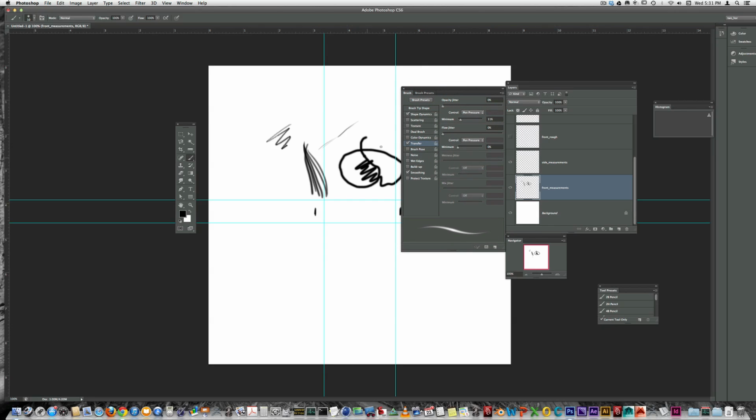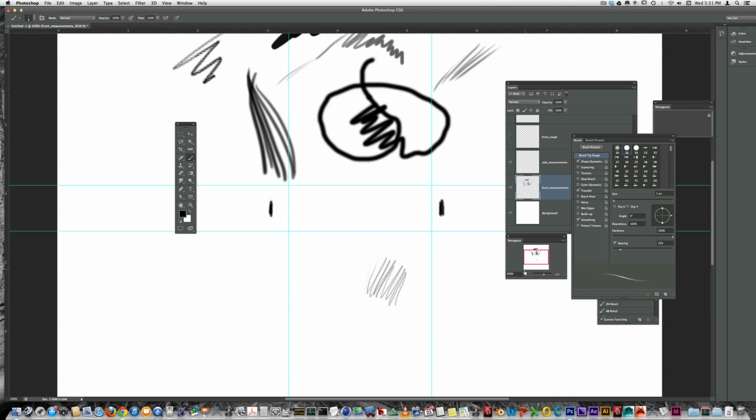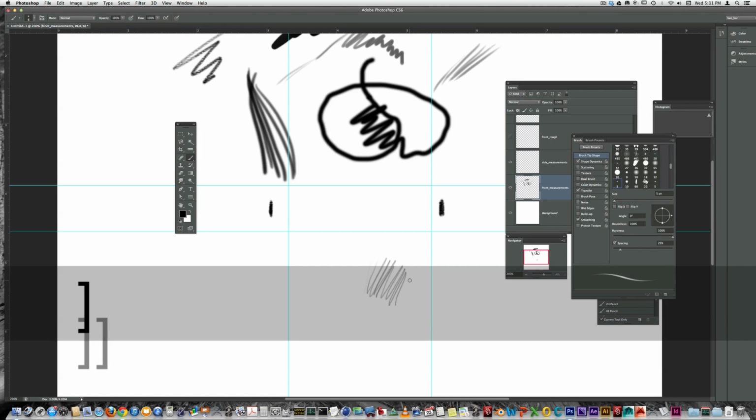We also don't really want those soft edges, so under brush tip shape, we can turn hardness all the way up to 100. And you can see we get a sharper looking thing. So that's good. Now if you want to change the size of your brush, you can do it up here in the top left corner and just change your size to something smaller. We're working in a pretty low resolution image. Another way to do that is to use the square brackets on your keyboard. The closed square bracket will make your brush bigger. Your open square bracket will make it smaller.